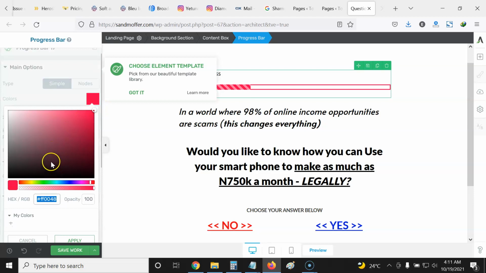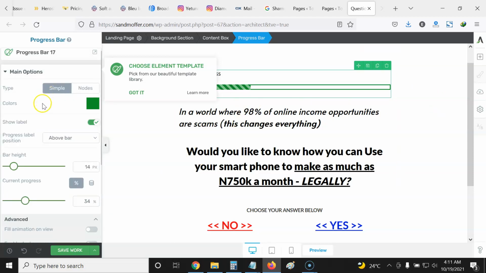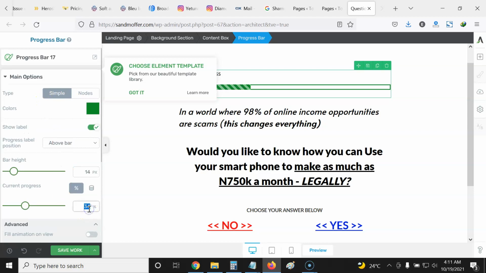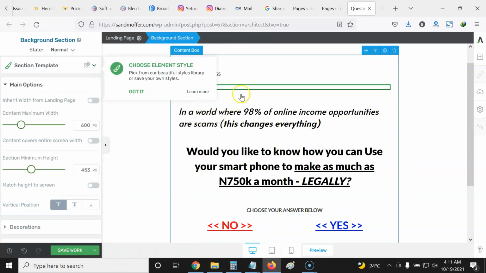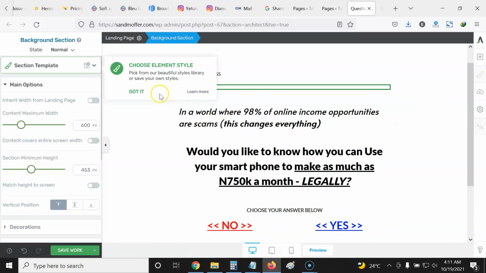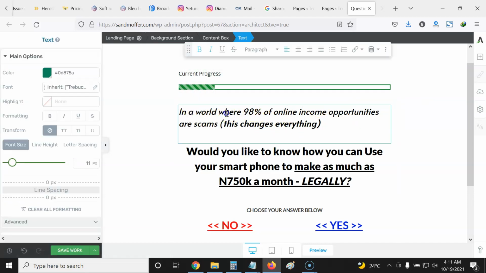The good thing about Thrive Architect is that you can basically edit different parts of the page. Okay, let me just use this. Okay, so now I've added that. Then this is text.